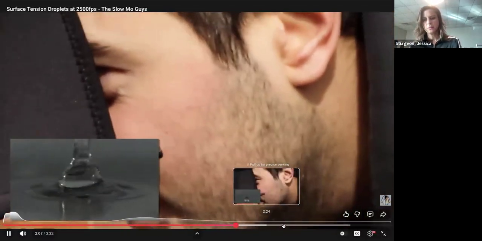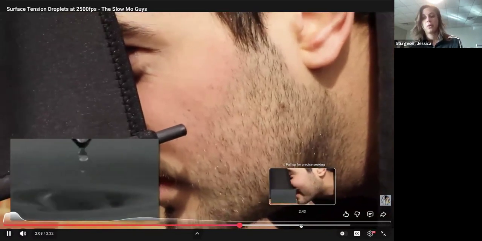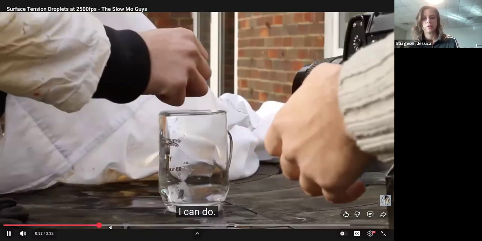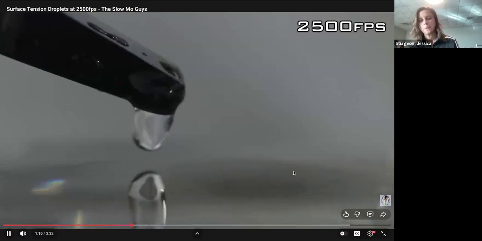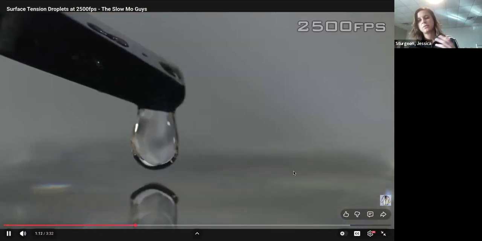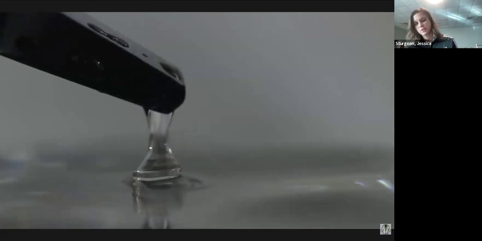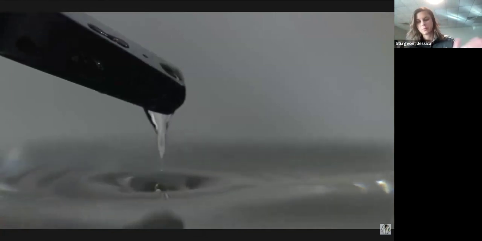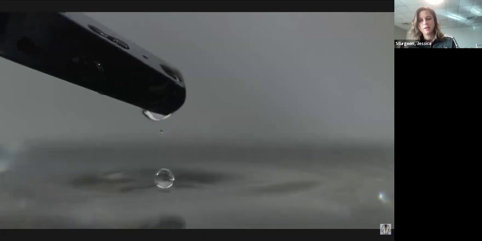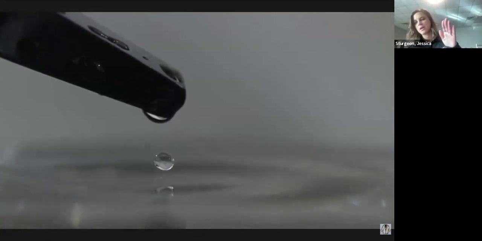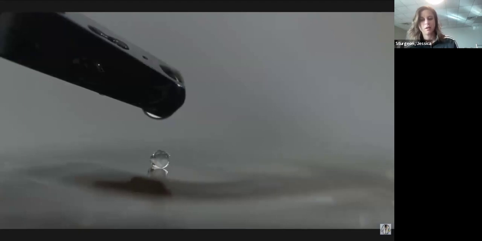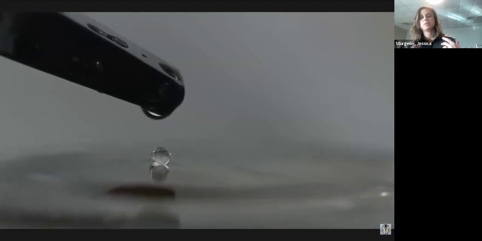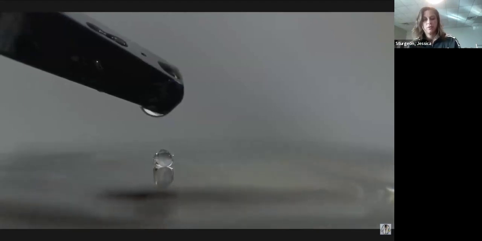What are we looking for here? What questions do you have? So maybe have a template for them to fill out. Okay. Let's watch it. What happens the first time? Why do you think that's happening? You see that big dip, right? Then it appears that the water bounces up. How is this the same and different from a basketball, right? Does the droplet change size each time and so forth, okay?